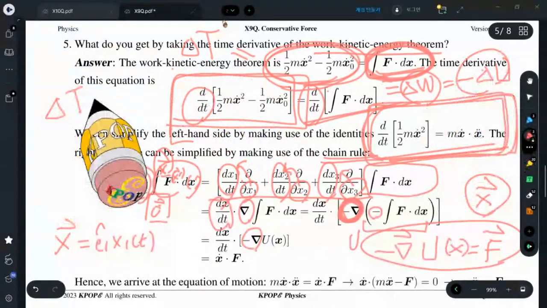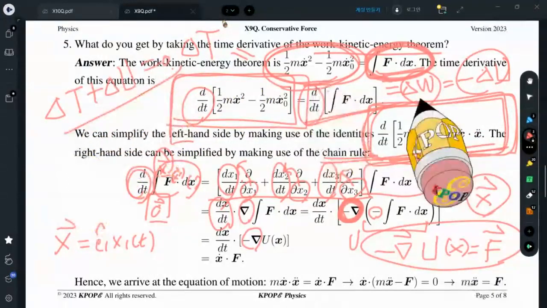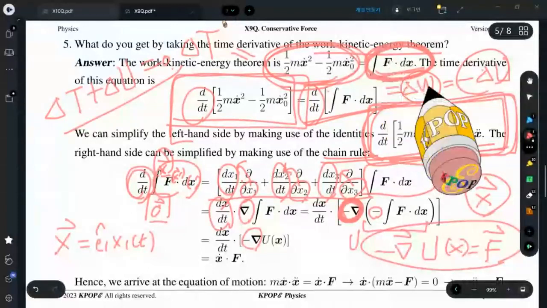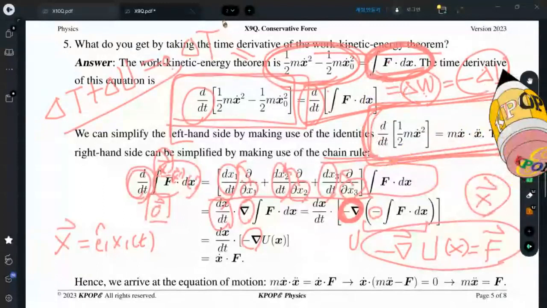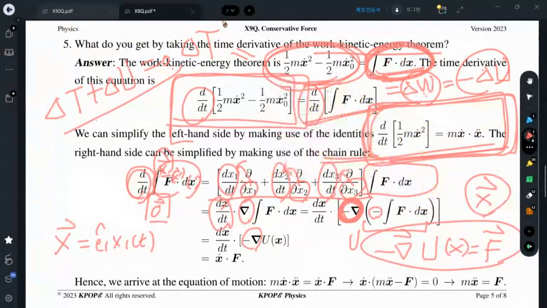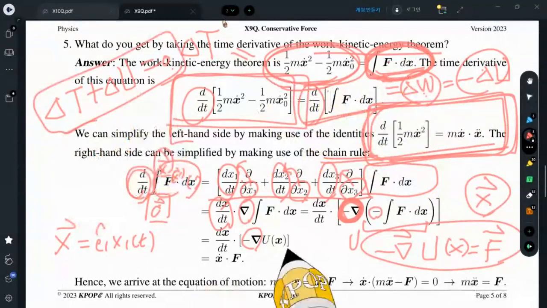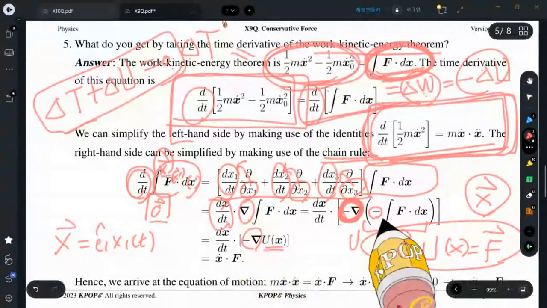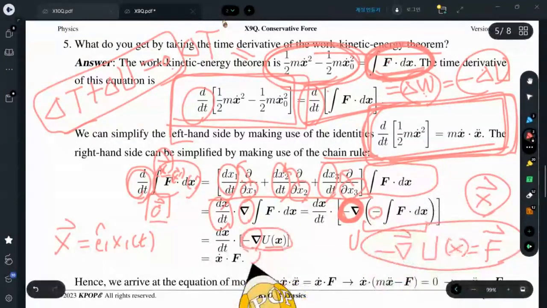That is delta T plus delta U equals 0. The work-kinetic energy theorem is rewritten by just flipping the sign of the work, using negative work to define the potential energy. Then this is a trivial carbon copy of the work-kinetic energy theorem to arrive at total mechanical energy conservation. And finally, we have found that the potential energy is just a negative work. That's it.